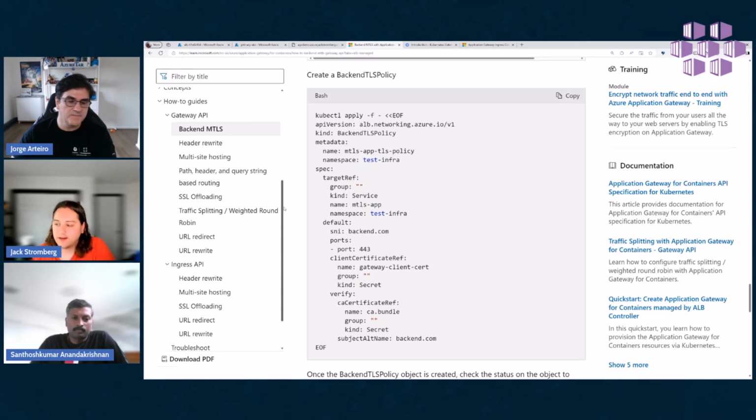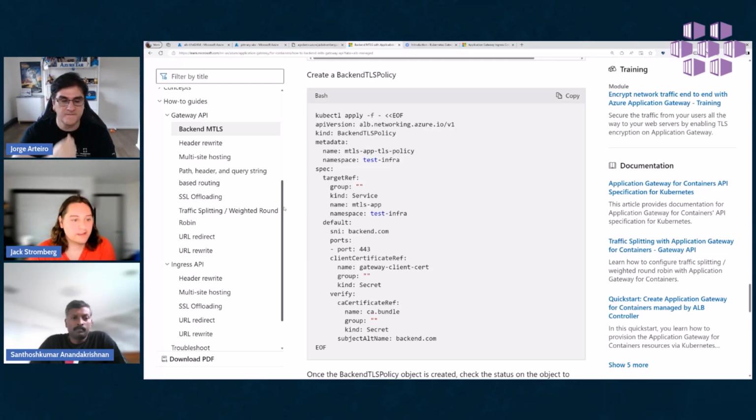One thing I should add is you'll notice that there are more features in Gateway API than there are in Ingress API. Our strategy right now is to make what was available in AGIC, which was all Ingress, available in AGC and Ingress as well. However, you will see some of the new future capabilities only become available in Gateway API.